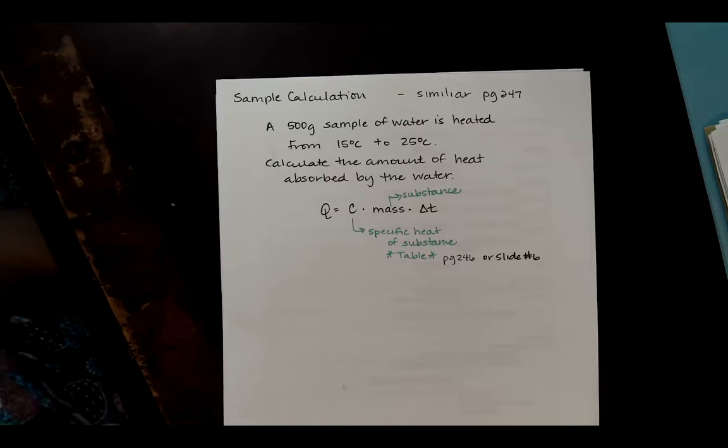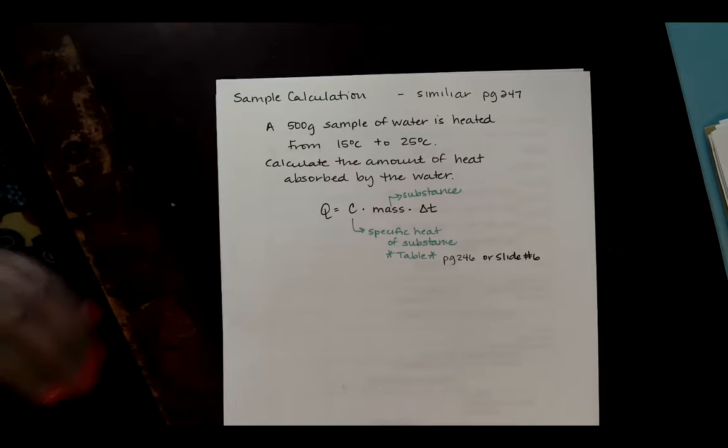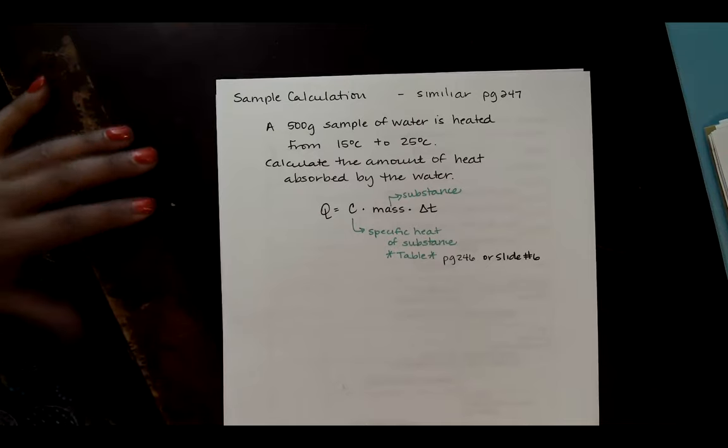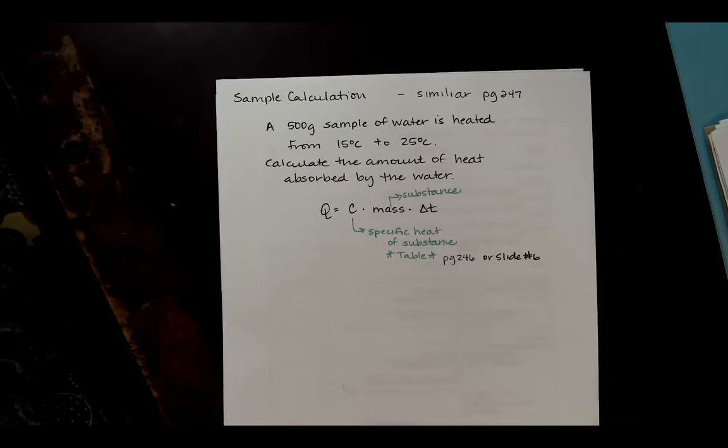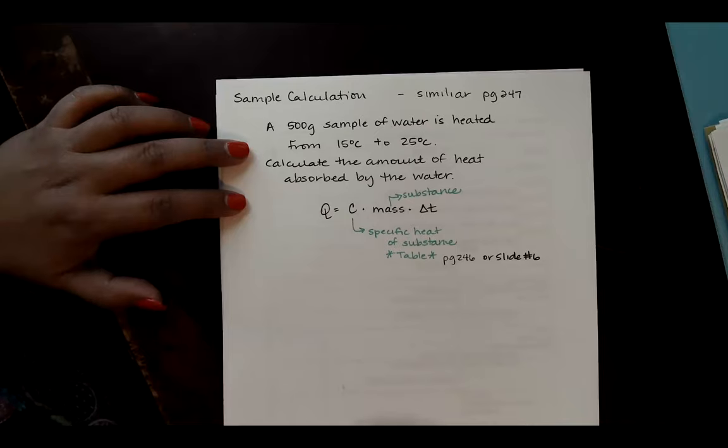Now for specific heats of elements, some of your periodic tables will also list specific heats. You might have to look on the reverse of your periodic table, but a lot of periodic tables contain the specific heats of the elements. You'd have to consult a table, and you can even Google it, to look up the specific heat of things like wood or glass. But if you need the specific heat of an element, a lot of times that will be on your periodic table. Now, water, of course, is not an element, but you should know the specific heat of water. But since this is our first day, I'll give you the benefit of the doubt.